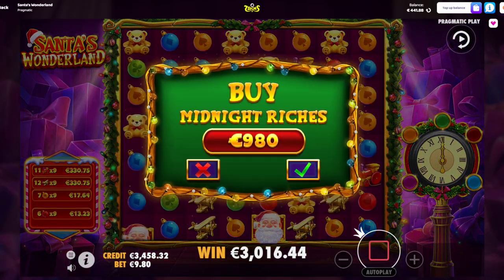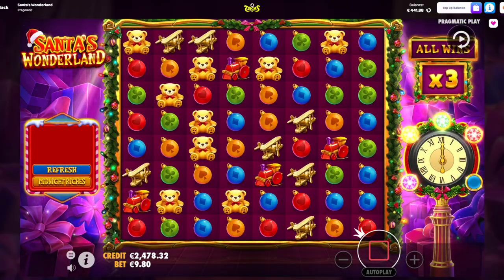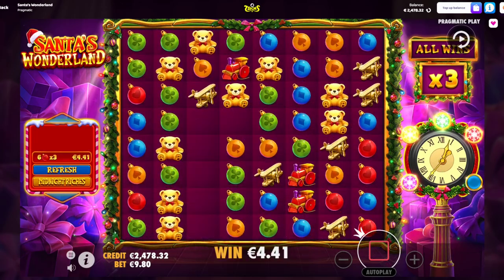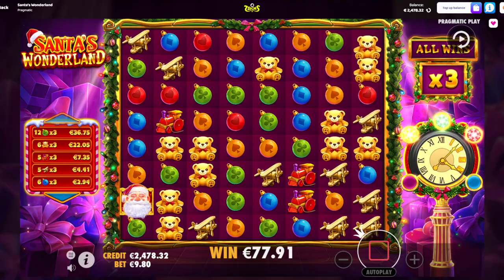3,000 euro back for that one. Now a back-to-back big win. And then we're good. The wild Santa there, I don't know what it was. It only changed like two wilds, so that really messed it up over there. Wild Santa. That's a good stack of them right there.